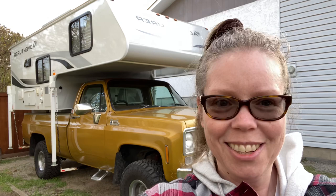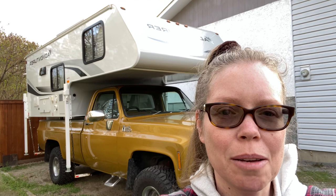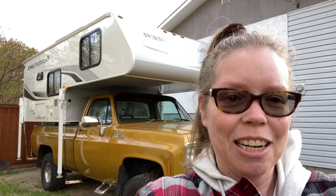Just a couple other things to finish up, that drain on the side. But yeah, it's all tied down. I can't wait to get out in it. Our first camping will be in a couple of weeks for a couple of nights, just to try everything out and make sure everything's working. And then a longer one in about a month. I'm super excited. We'll have to take it out just for some drives to get used to it. Oh, my glasses are so dark.